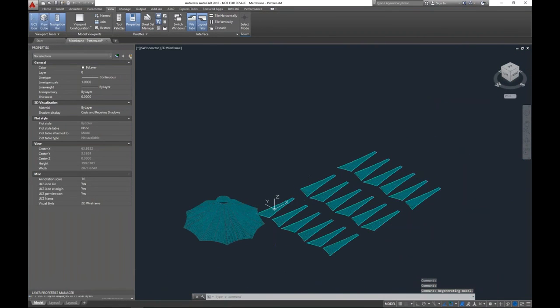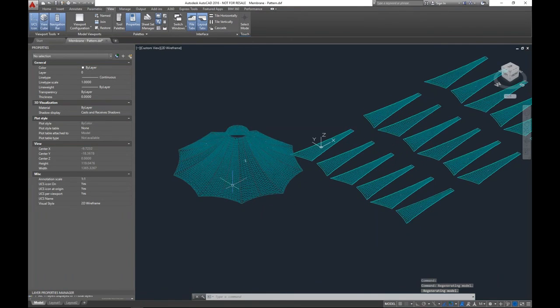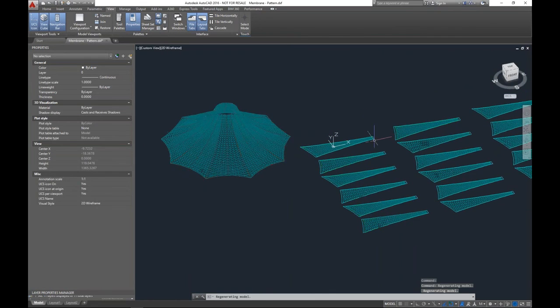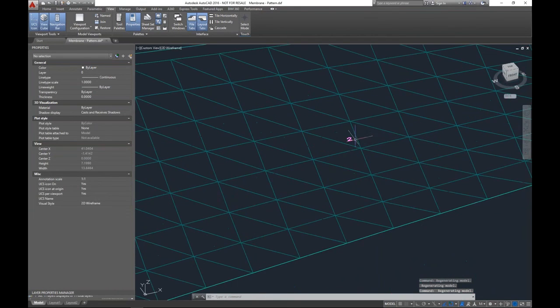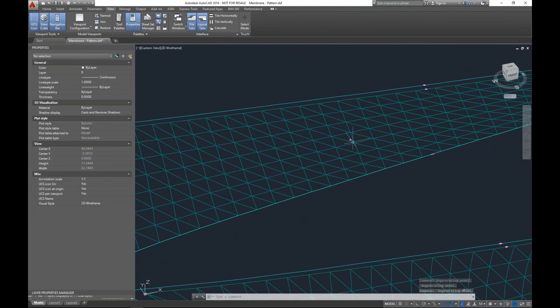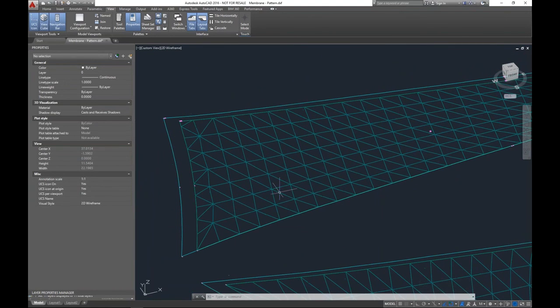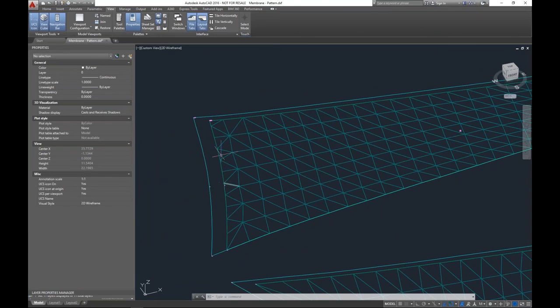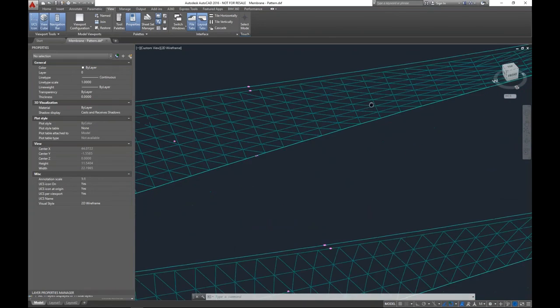And you'll notice that this is my model that I just created. Here is my 3D element, and here are my different cutting patterns. If I zoom in here, I'll see that each one is labeled according to the different cutting pattern that we had in RFEM. We have our FE mesh that was generated in addition to our tolerances, both for the welding line as well as the top and the bottom offsets here.